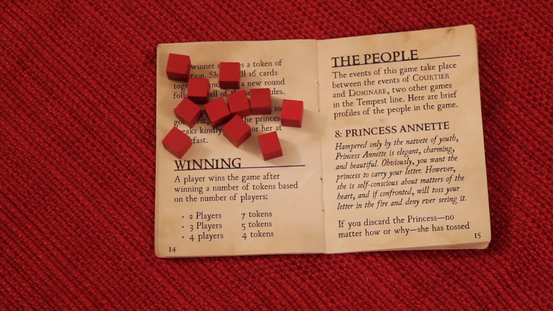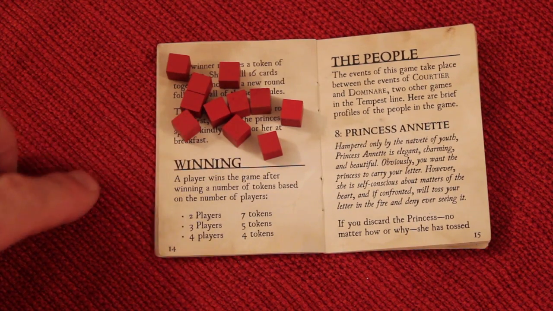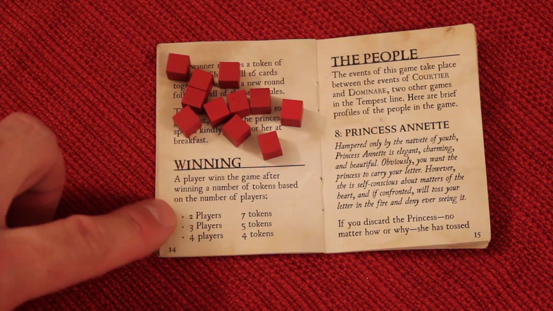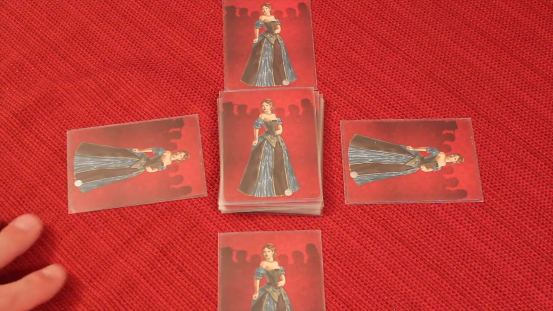Love Letter is played over many quick rounds, and each one of the rounds is going to get a token of this princess's affection. And depending on the amount of players, you're playing until a certain amount of tokens is gained by any one of the players. Now here's a 4-player game and a round set up.